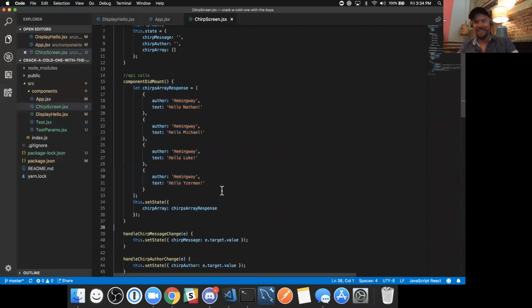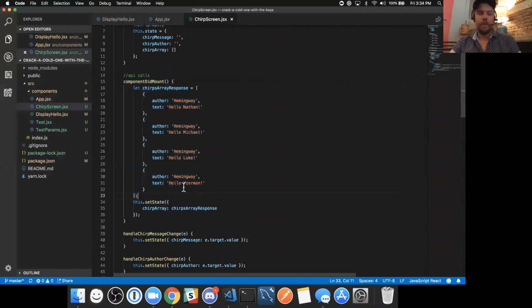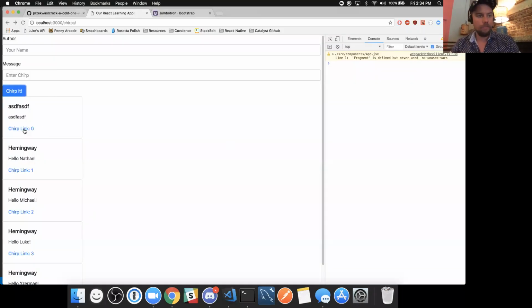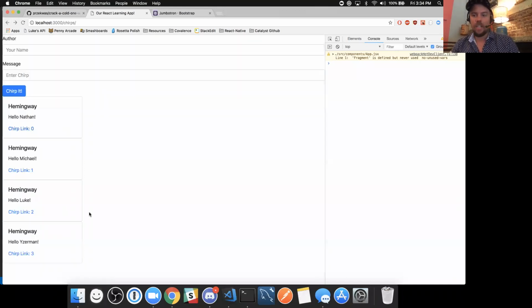Yeah? I mean, obviously in our example, it will always reset to this, but an API is a bit more static. So obviously you won't be writing over your stuff over and over again. But for our current example, that's why that's happening. So we click on this, we get ID 0, and if we do go back, it's back to the original array without the thing we just added.